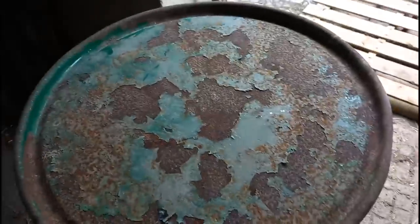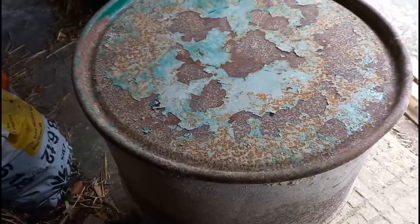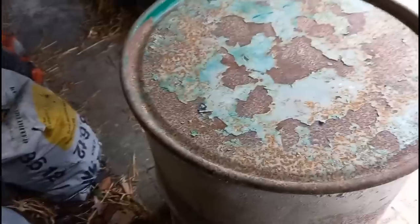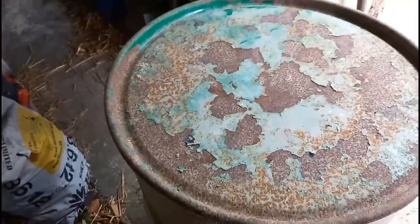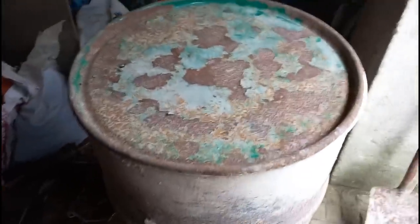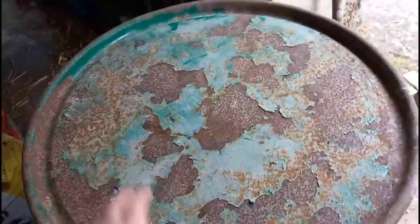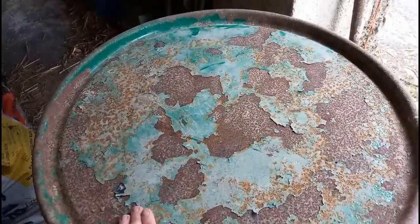Well, I got it back to the farm anyways, and thanks be to God, I got it up the field without it falling off into the actual field itself and making a right mess. But yeah, I'm covered, or more or less covered, in ashes, but we'll clean that pile up there and throw it into the barrel here, and then we'll put the ashes that's in here into this barrel, and that should do it another 2 or 3 weeks, hopefully.